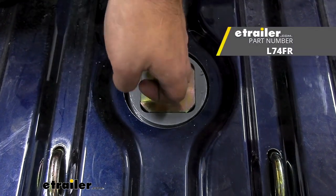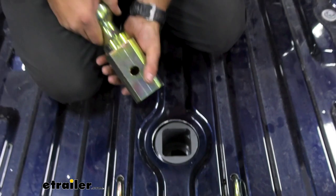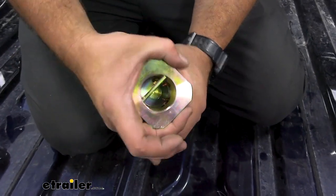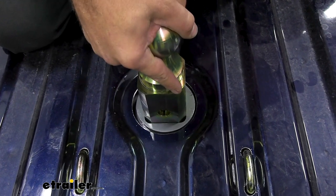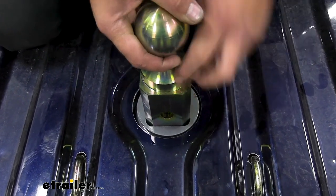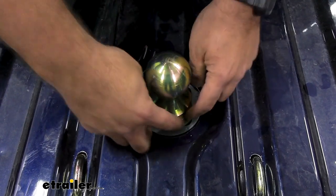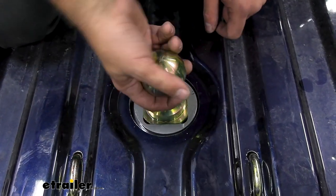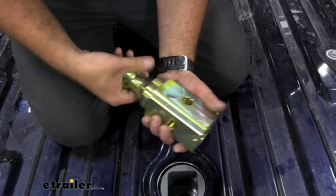You'll want to put marine grease on this when using it to keep it protected from the elements and prevent seizing. This has an almost square design where other ones are circular, so the circular ones touch metal all the way through. This design has contact on four sides but with corner pockets that give a little bit of space, making the metal-to-metal contact patch smaller than the entire surface — so it should be easier to operate and shouldn't seize up, especially if you keep it coated with grease.